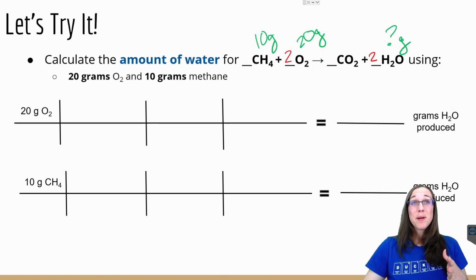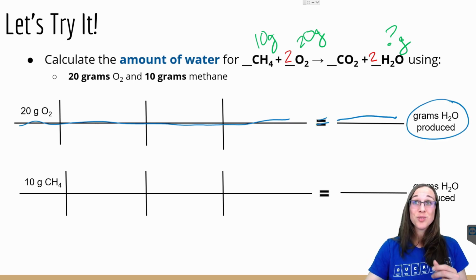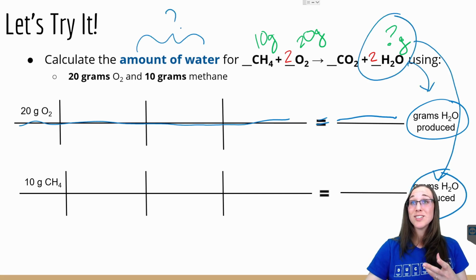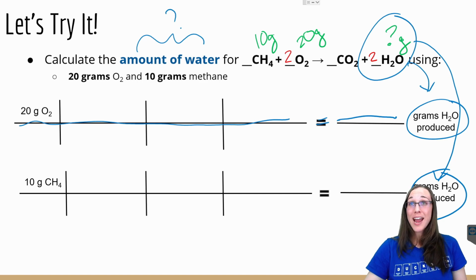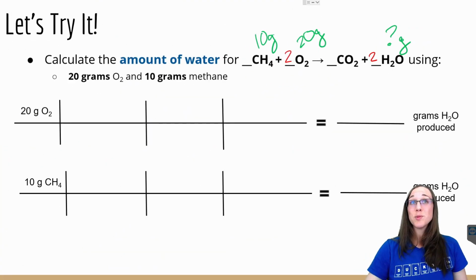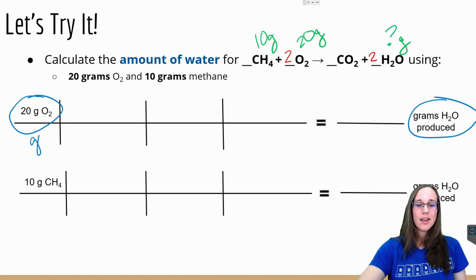I've already set up the bare basic bones for you in terms of dimensional analysis conversions. I've put my magical line to freedom. I have an equal sign, a space for my answer, and my goal units at the end. I know that those are my goal units because it's asking me for the amount of water in the question. That's what I'm trying to solve in both cases because we're trying to figure out how much is actually created based off of the amounts of reactants we have of each. As always, when we're going from grams of one chemical to grams of another chemical, our pattern is going to follow a same and predictable pattern every time. We're always going to have our given as the first thing on the line.